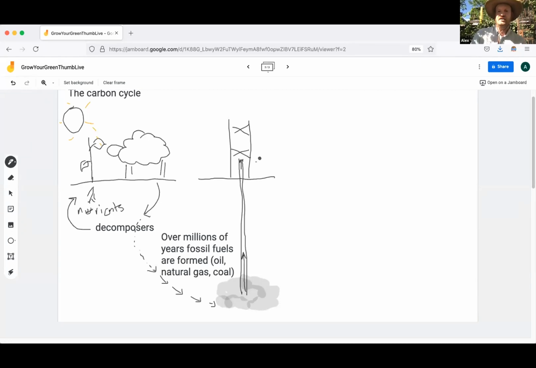And then we refine the fossil fuels into fuels that we can use on an everyday basis. So I can just kind of conceptualize this as gas. So we can go to the gas pump, for example, and refill our cars. So we use this gas for transportation. So just draw a little truck. And we also use it, of course, for flying.